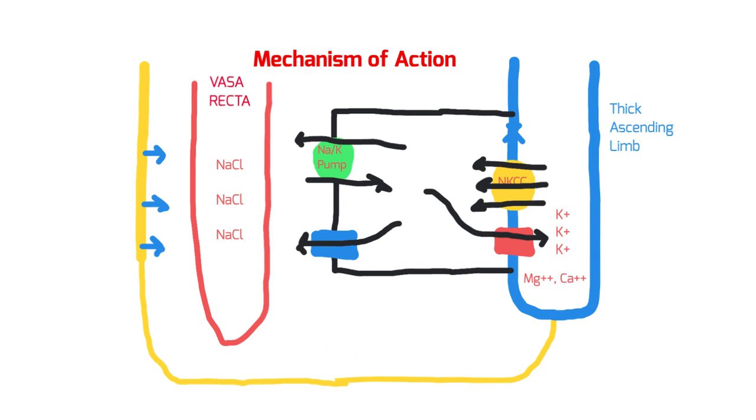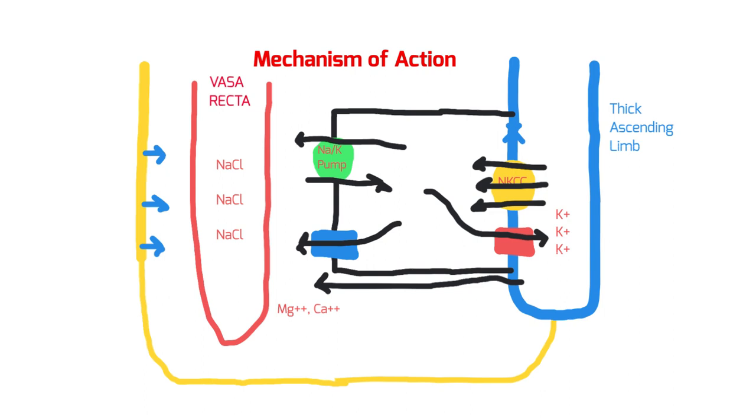Something else our thick ascending limb accomplishes is it creates a positive charge in the lumen. That's through reabsorbing 2 negatively charged chloride anions from the lumen into the cell while kicking out our positively charged potassium. This is important because that positive charge is going to repel our positively charged magnesium and calcium to want to exit the lumen and go into our interstitial space. And it does this through squeezing between the cells of our thick ascending limb.